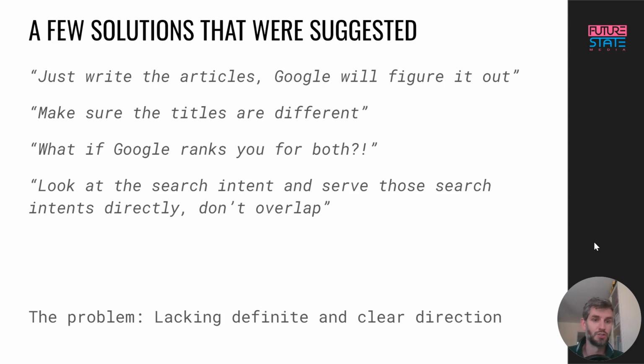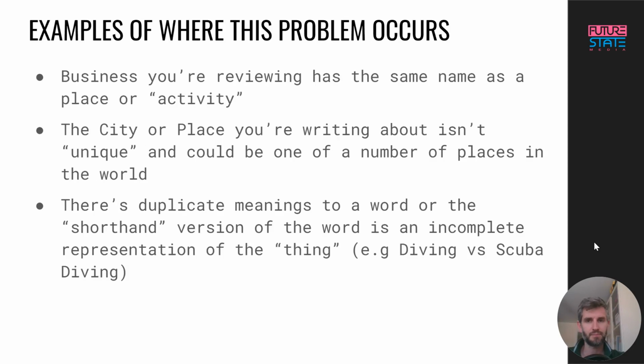So yes, you can change the titles. You can have very descriptive titles of what it is that you're a comprehensive review of, versus top 10 hikes to take in an area. So they would be differentiated from a title basis. But there are other ways to be completely unambiguous with Google on what it is that you intended. I'm going to cover off one of them, which is around putting schema into your article, and there was another solution I offered up, which was around adding review schema, but I won't cover that in this video.